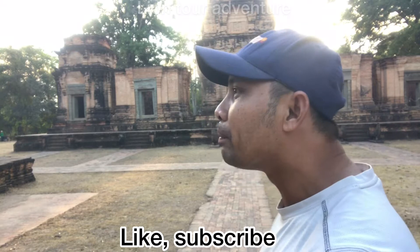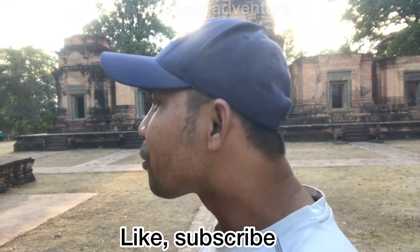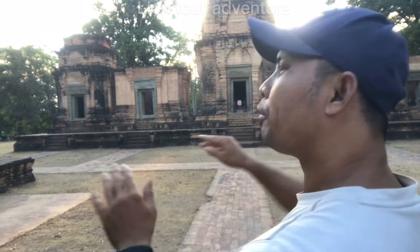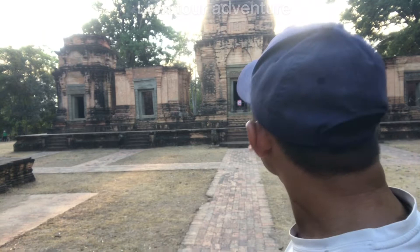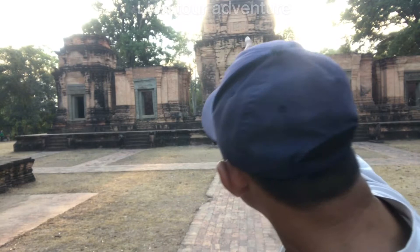This temple is located to the north-east of Siem Reap, about six kilometers away — about 20 minutes to get here. The temple is not big. It stands on an artificial island, and outside of the temple we call a moat, but right now it doesn't have water. The moat dries up — only in rainy season does water appear. You can see the five towers are still in good condition.